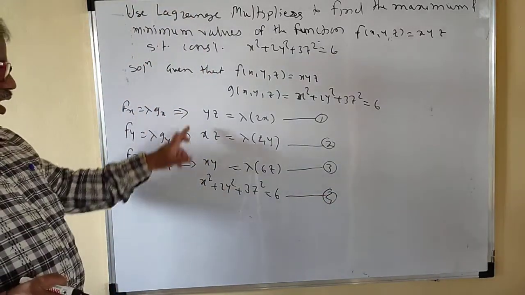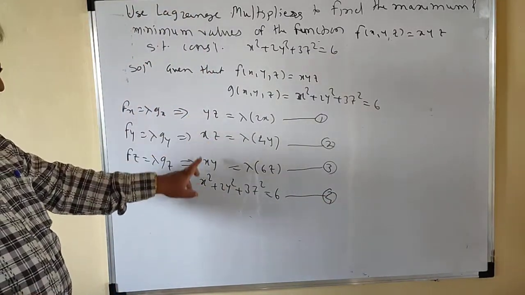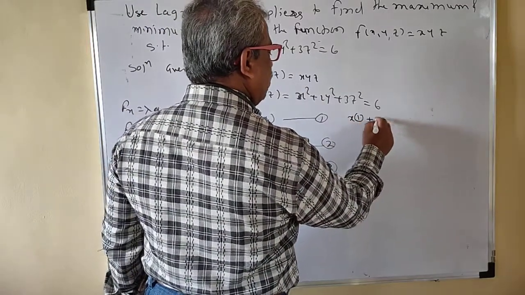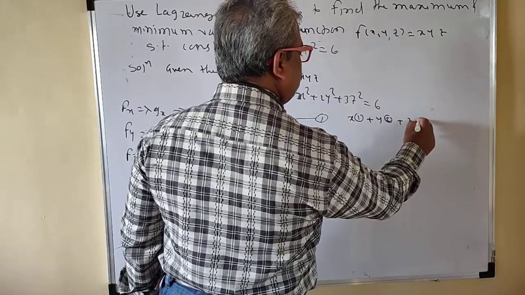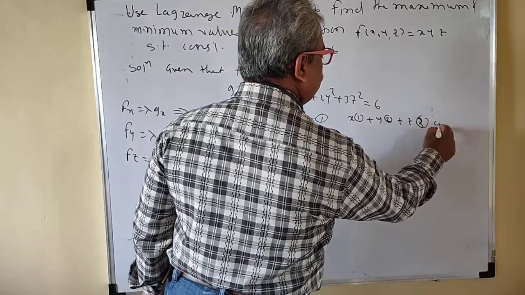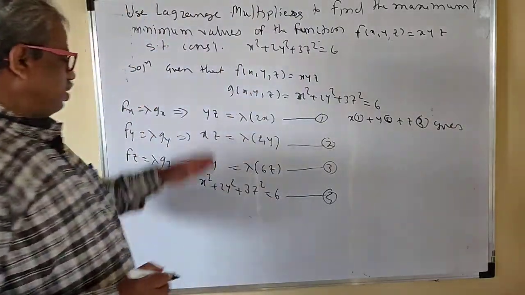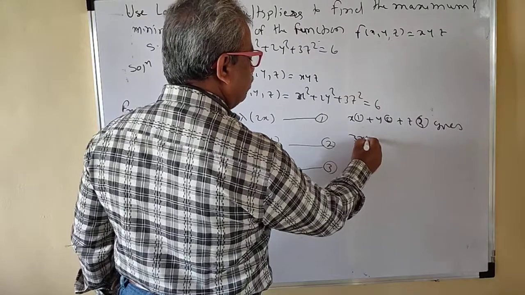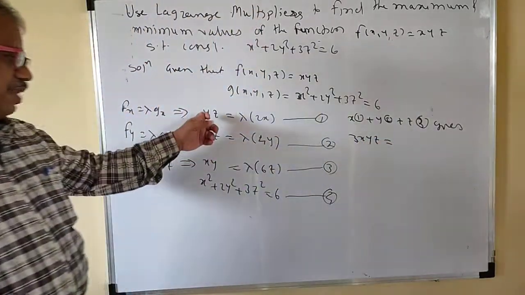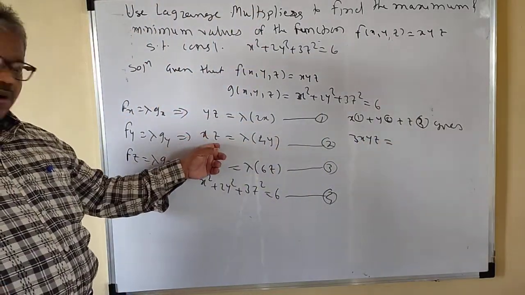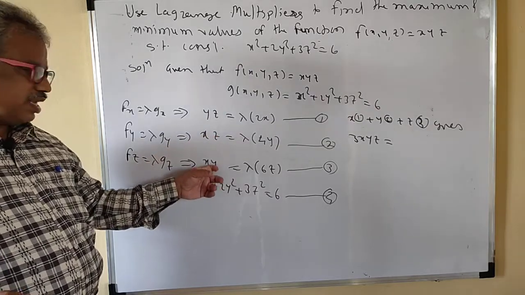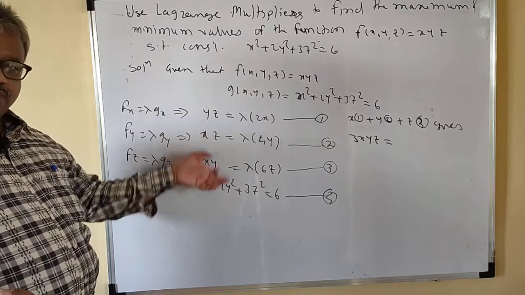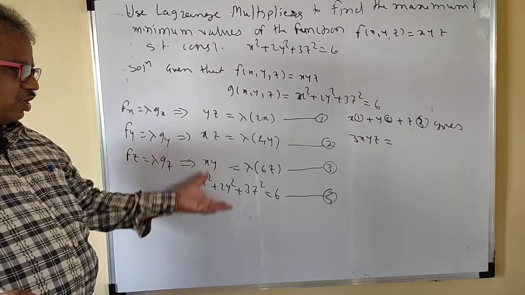So what I do, I multiply by x here, y here, and z here. So x into 1 plus y into 2 plus z into 3 gives, we get 3xyz here, because we are multiplying by x, this is xyz. We are multiplying by y, xyz. We are multiplying by z here, xyz. So all the three terms are the same, and we are taking the addition of this. So we take the addition of the LHS, that is xyz.